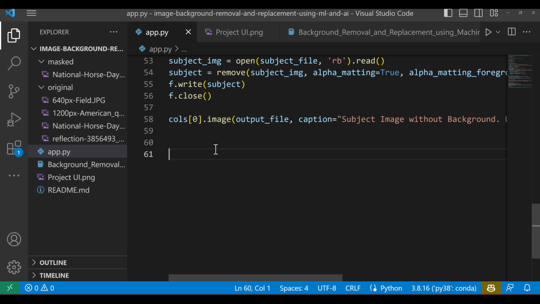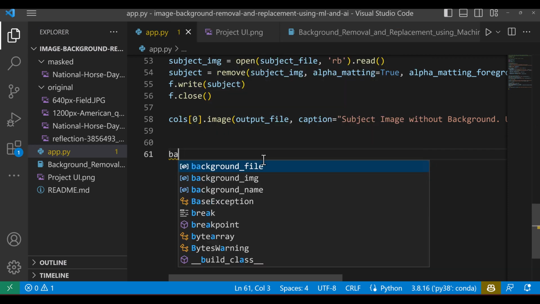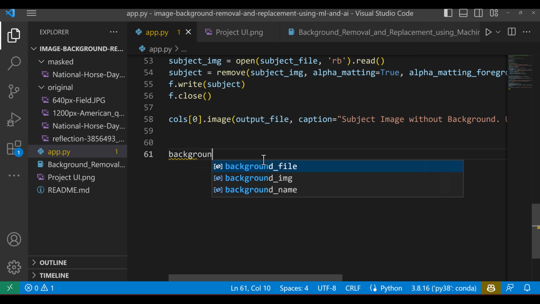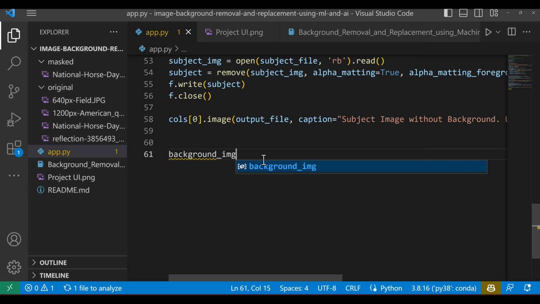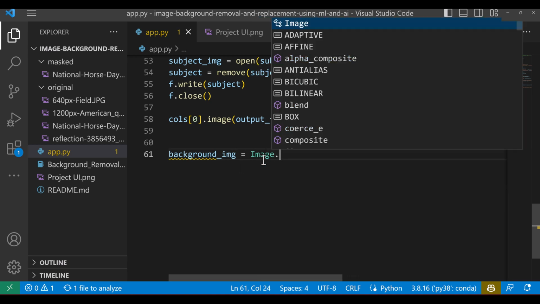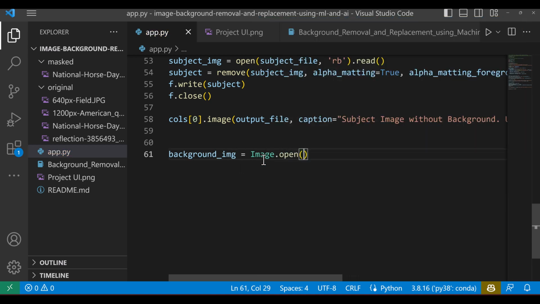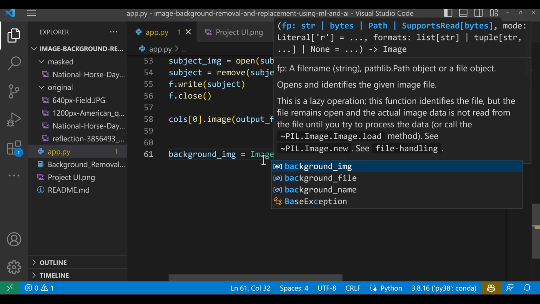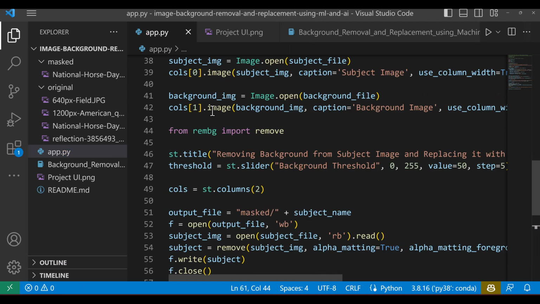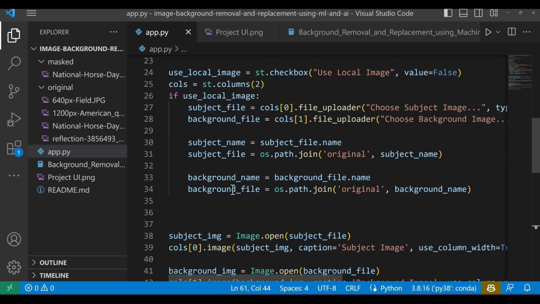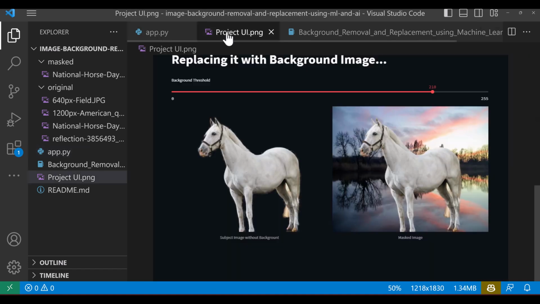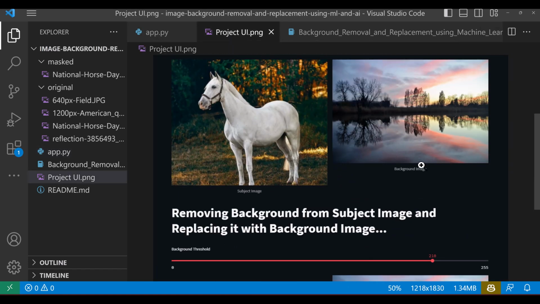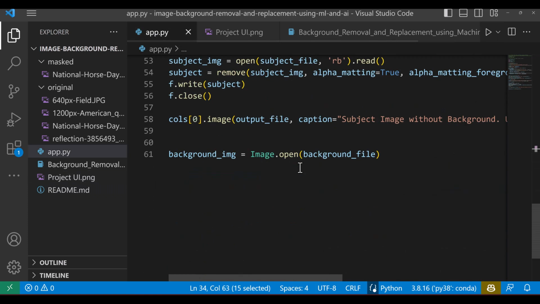Alright, now I'm moving forward. I'm gonna use here background image. So I write here background img is equal to image dot open, and in this open, if you remember, we have that background file. So that background file was actually modified here, which goes inside this original and the background name, which I select, that becomes the background file.